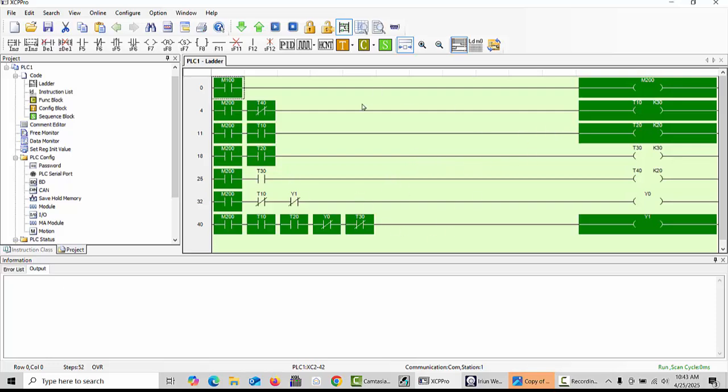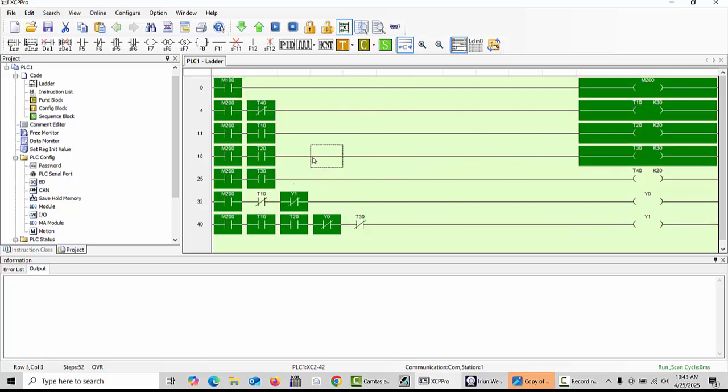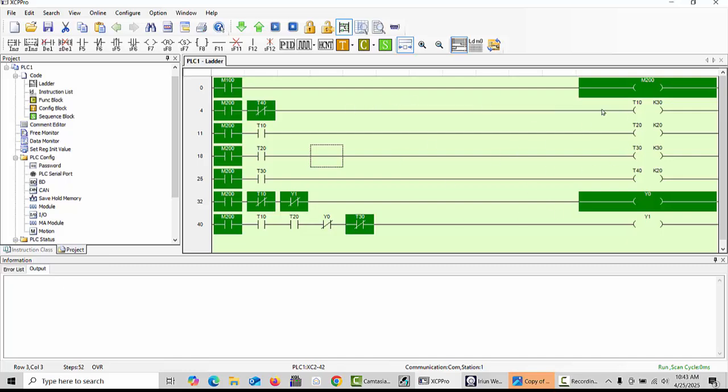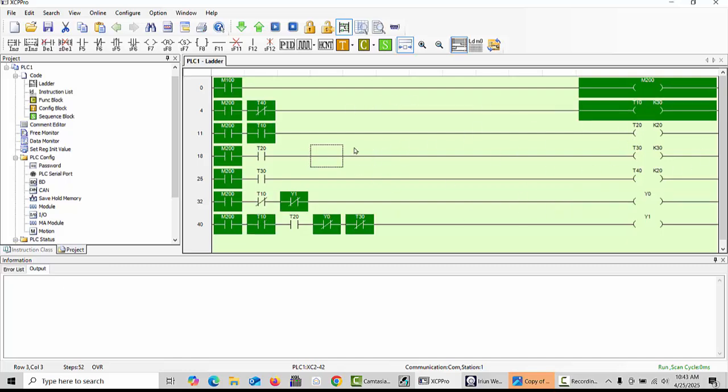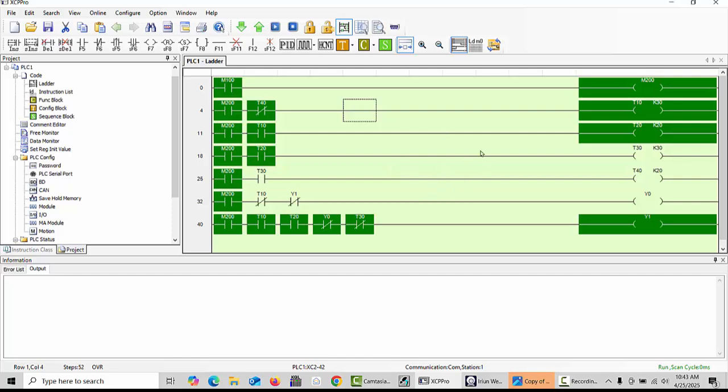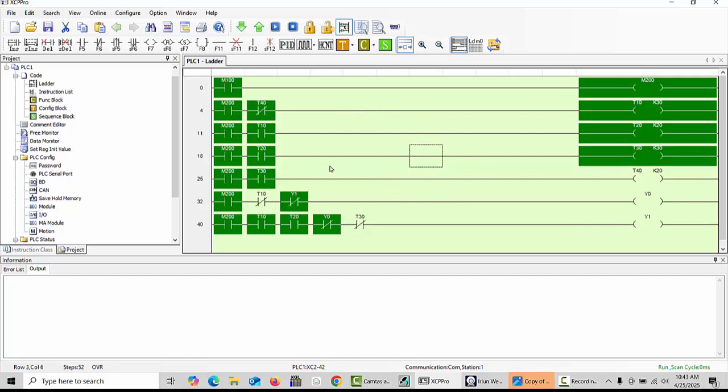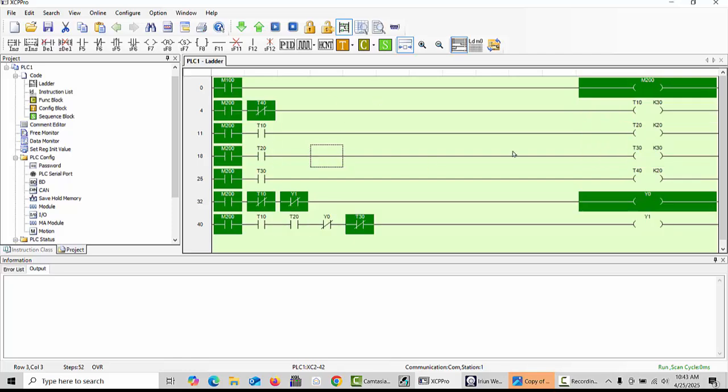And inshallah in the next lecture I will show you how we can connect by the HMI, and how we can set this data from the HMI. This video will go too lengthy, so in the next video I will show you how we can set these times and values from the HMI.